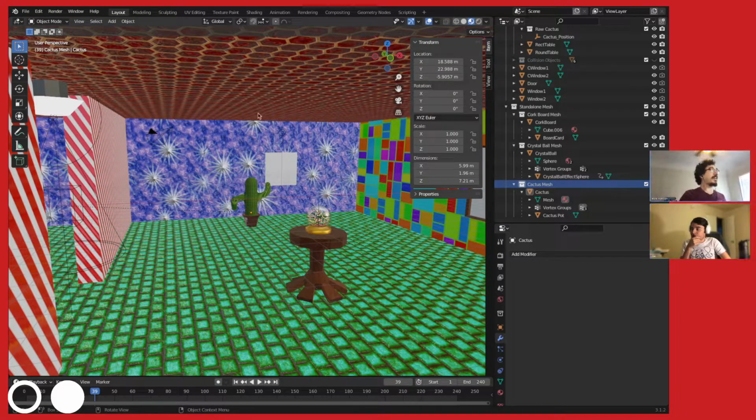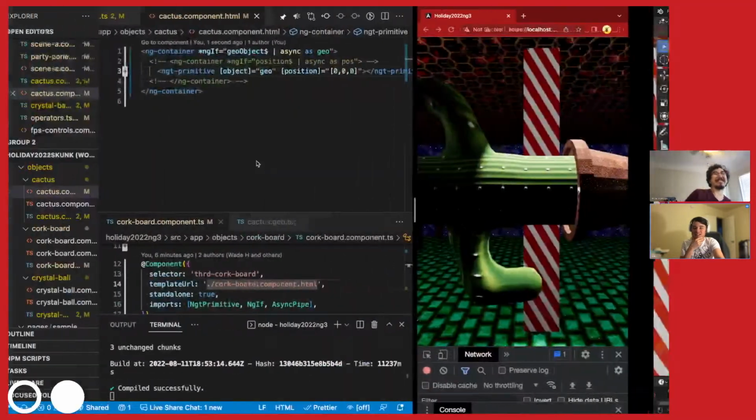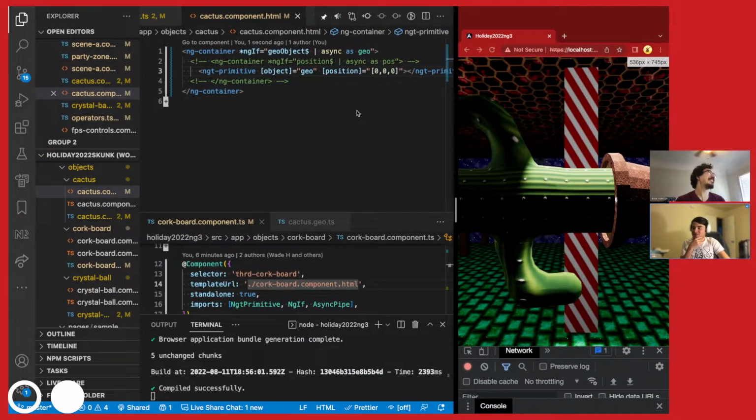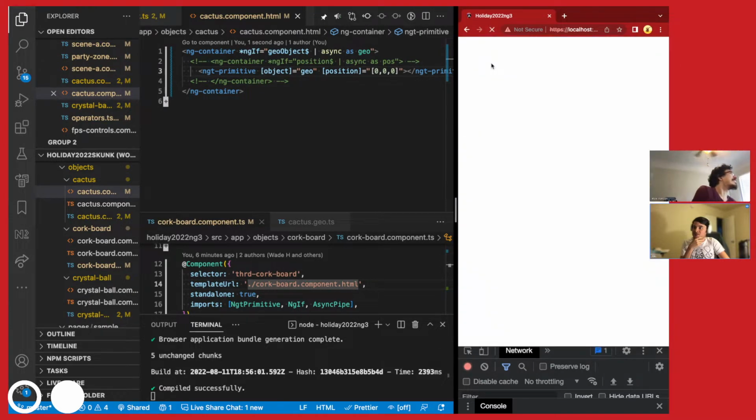Okay. Hey. Oh no, wait, this is the other thing. Never mind. I thought my screen refreshed and the cactus was there. Oh, because I'm looking at, no, this is Blender. This is not the actual scene itself. Okay, darn it. So let's do a little manual refresh here.